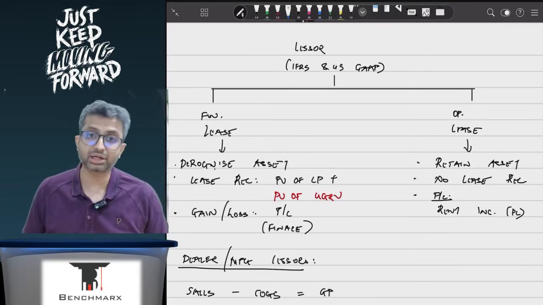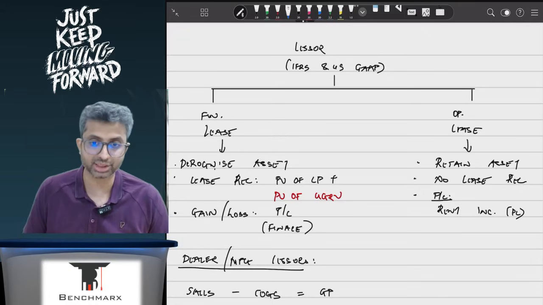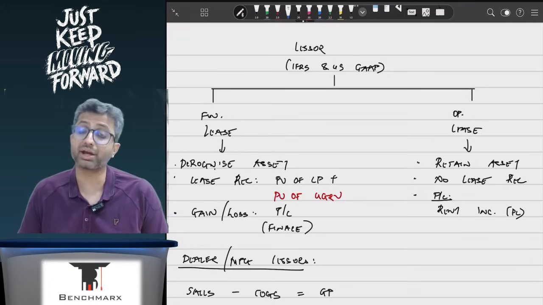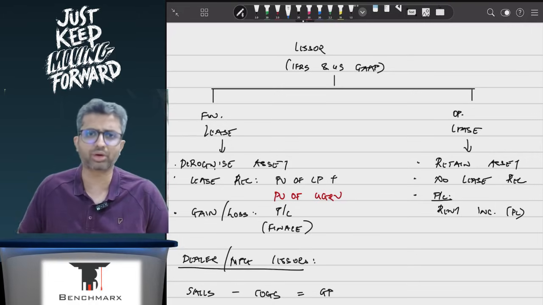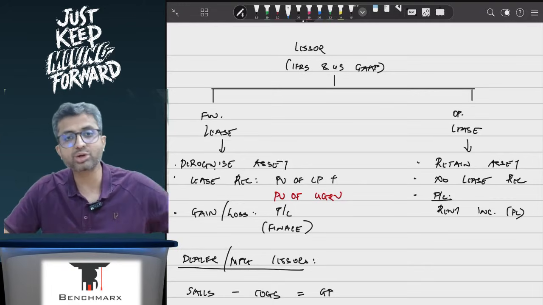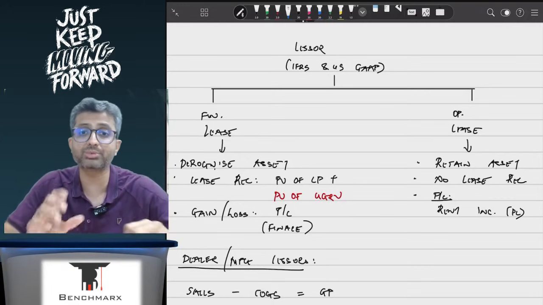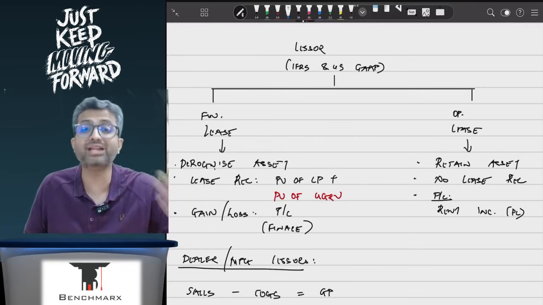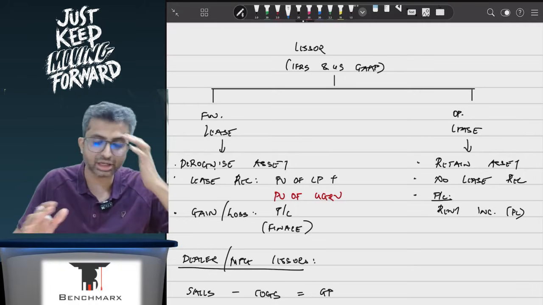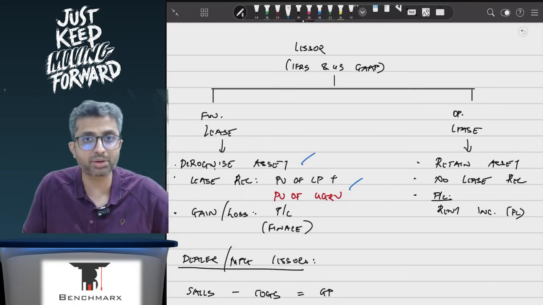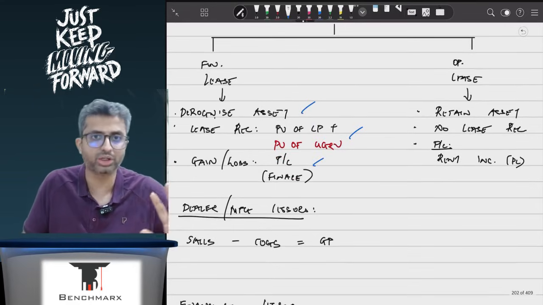Next you have lessor accounting in IFRS as well as US GAAP. Thankfully the treatment over here is the same. In case of finance lease, whether it is US GAAP or IFRS, you will derecognize the asset, bring in the lease receivable. The lease receivable is brought in at something called net investment, that is present value of lease payments plus the present value of unguaranteed residual value, and if there's any gain or loss, that is going to be initially recorded. So you derecognize the asset, show lease receivable at present value of lease payment plus PV of UGRV, and gain or loss will go in the profit and loss.